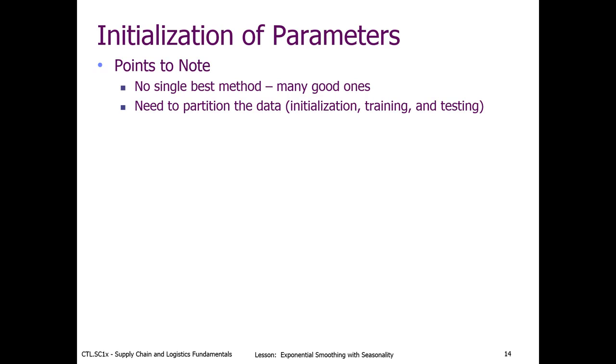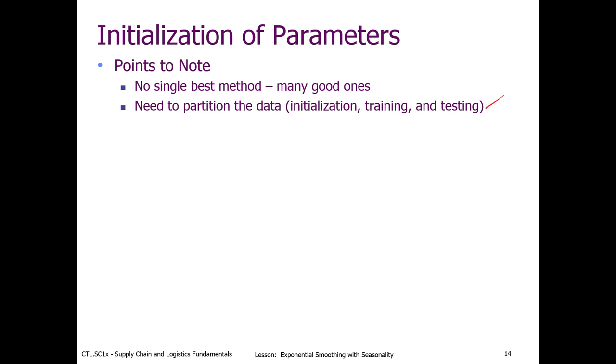And so the big takeaway for initialization: there's no single best method. There are many good ones. The simpler the exponential smoothing model, the easier the procedure is. The most complicated one is the Holt-Winters, we'll talk about in a few minutes. One other thing to think about is the data that you use.